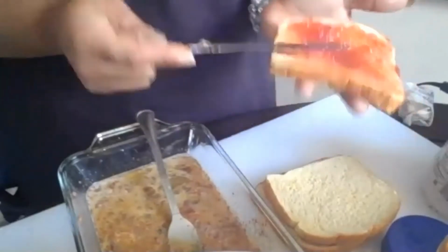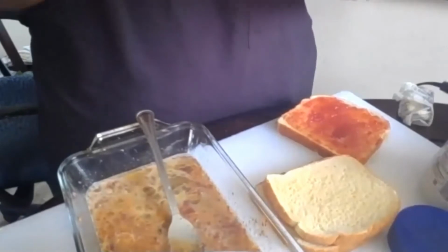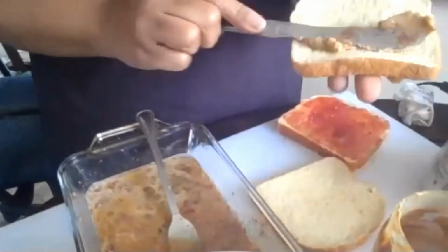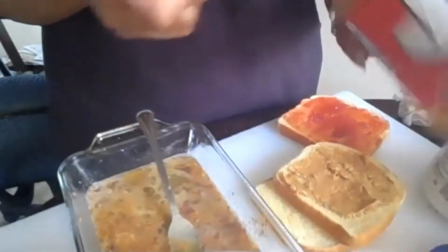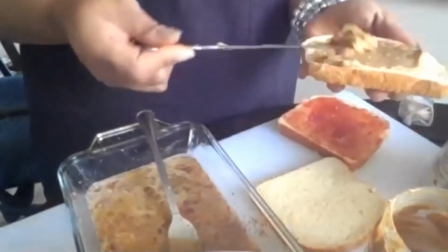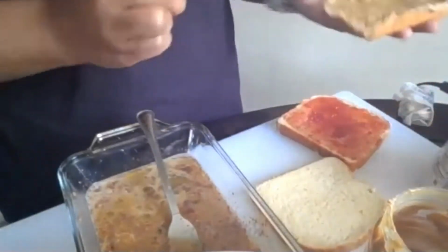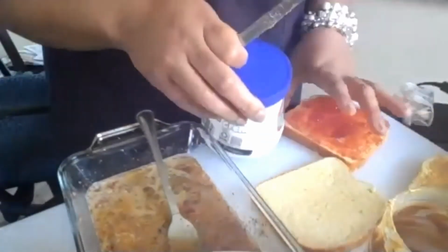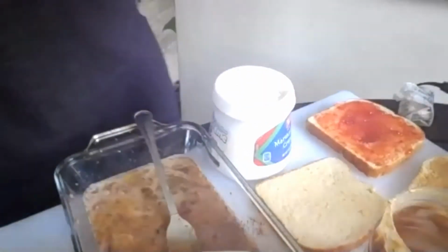It's ridiculous. All right, next, our peanut butter. All the way to the edges. We want everything to stick. And last but not least, our marshmallow fluff.